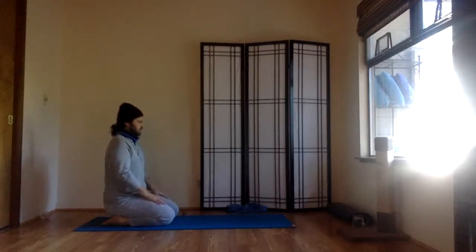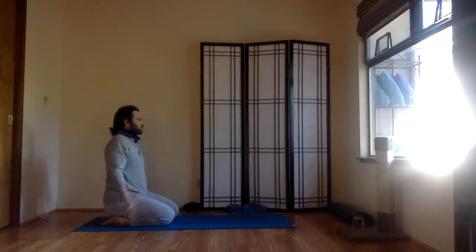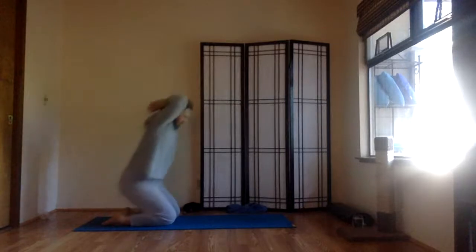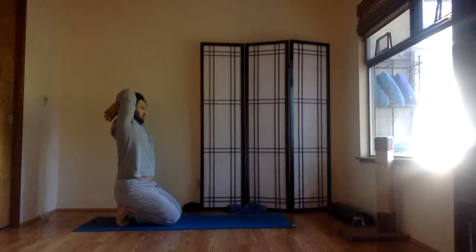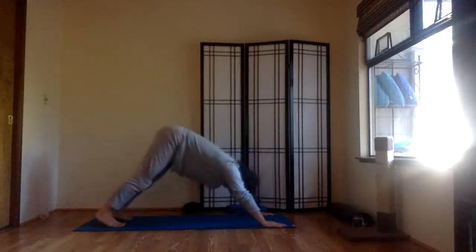And transition to sitting. Lift the arms and take a reverse prayer. Sitting basic, or if you want to challenge the leg stretch and the toe stretch, tuck under the toes and take a reverse prayer toe stretch. And arms extend, arms relax. Hands flow forward, downward dog.